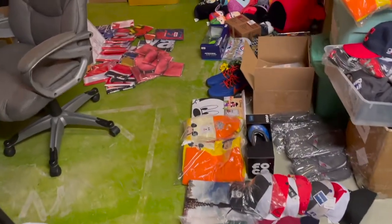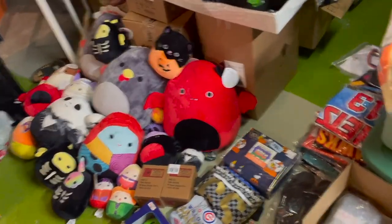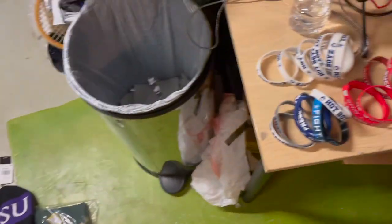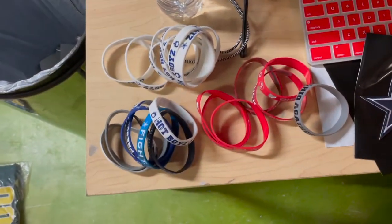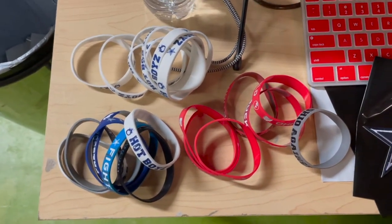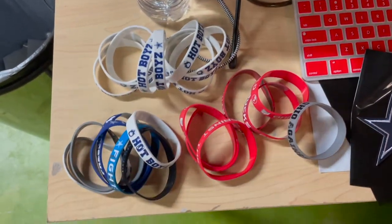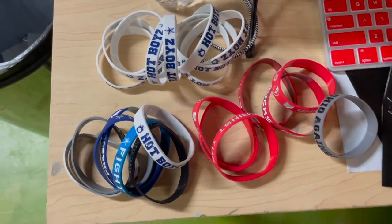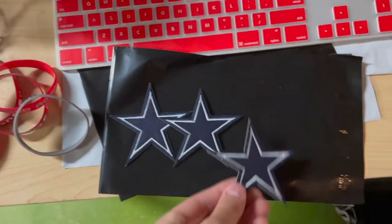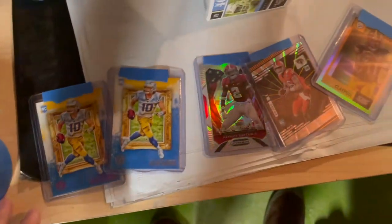Alright, this legit took me about an hour to get everything gathered up. We just sold a hat for 25 bucks. Let's get into it with our smaller items. We sold lots of wristbands — football season is here and most of my wristbands are football related. I sell these three for ten dollars. Then these patches — three for ten dollars as well — and I got those at about 20 cents a piece.